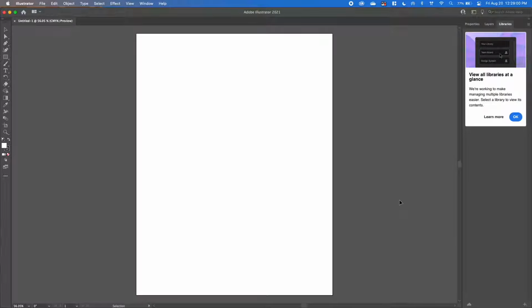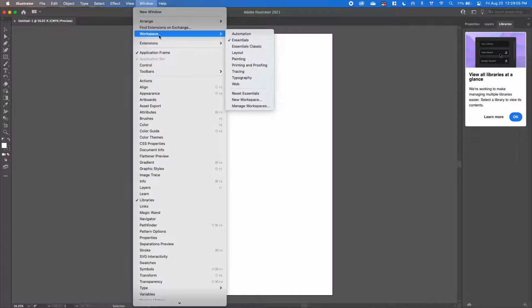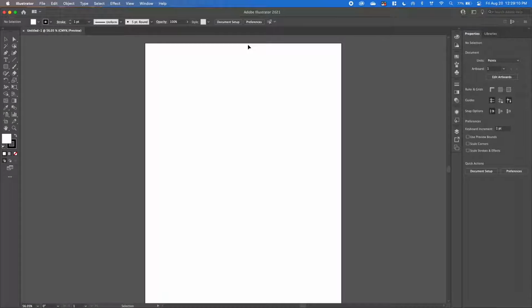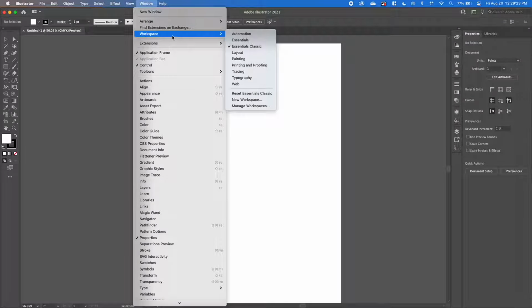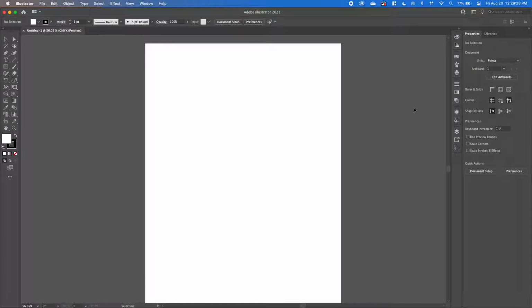Now, before we begin, I want to make sure that all of us are on the same workspace. So we're going to go up to Window at the top, change our workspace to Essentials Classic. That's the one that I want to use for this project. It makes it a little easier for me to show you the properties over here on the right-hand side as we go through and edit the different elements of our design. I also want to go to the Window top menu and go to Workspace again and reset the Essentials Classic. So that means if anything changed, if I added any new panels or changed any settings, it's reset. So it's back at the beginning. All of us should be on the same page then.